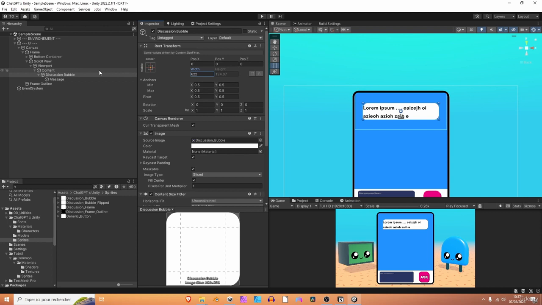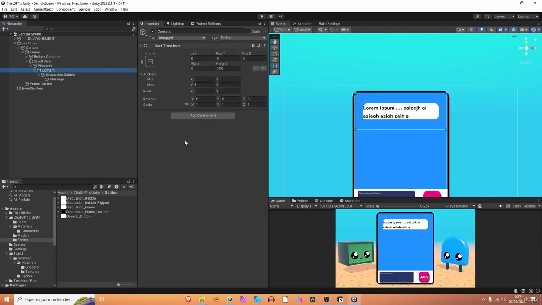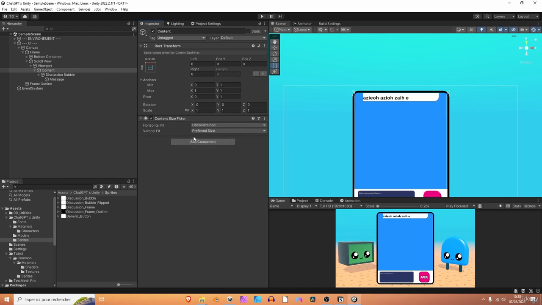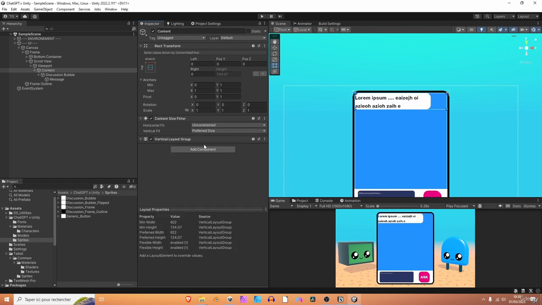What you want to do instead is select the content, add a content size fitter. Again, we want to fit the vertical axis, and we are also going to add a vertical layout group, like we've done for the bubble. Perfect. We want this vertical layout group to control the child size.